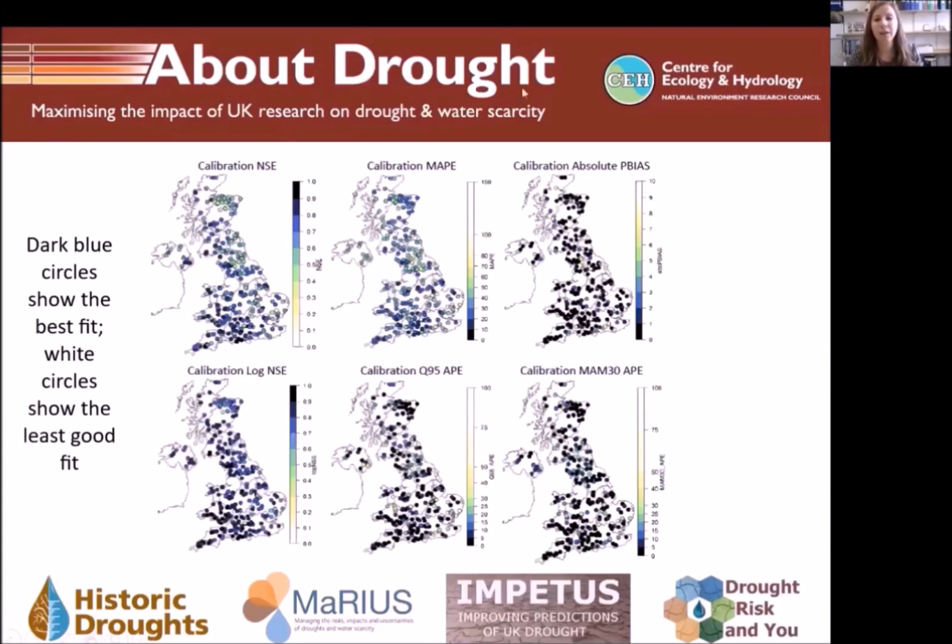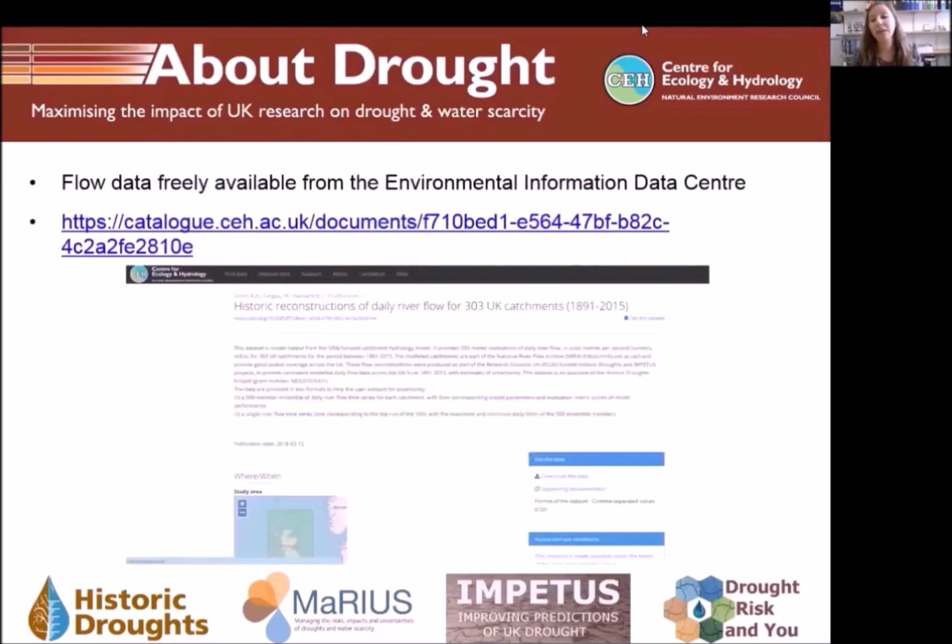These sorts of things are being explored by Gemma Coxon, and she's produced a video that explains the differences in both this model, the grid-to-grid model, and the dynamic topmodel, and we're looking at how the different models cope with these sorts of problems. It's interesting to see that in a lot of them, we have similar problems across all of the different models in certain regions of the country. So yeah, it's important to check that if you're looking at a certain catchment.